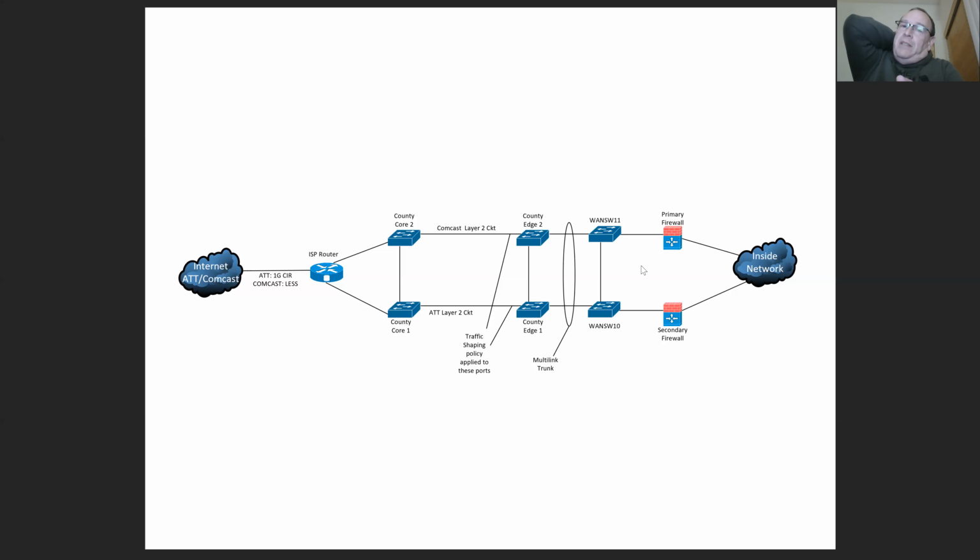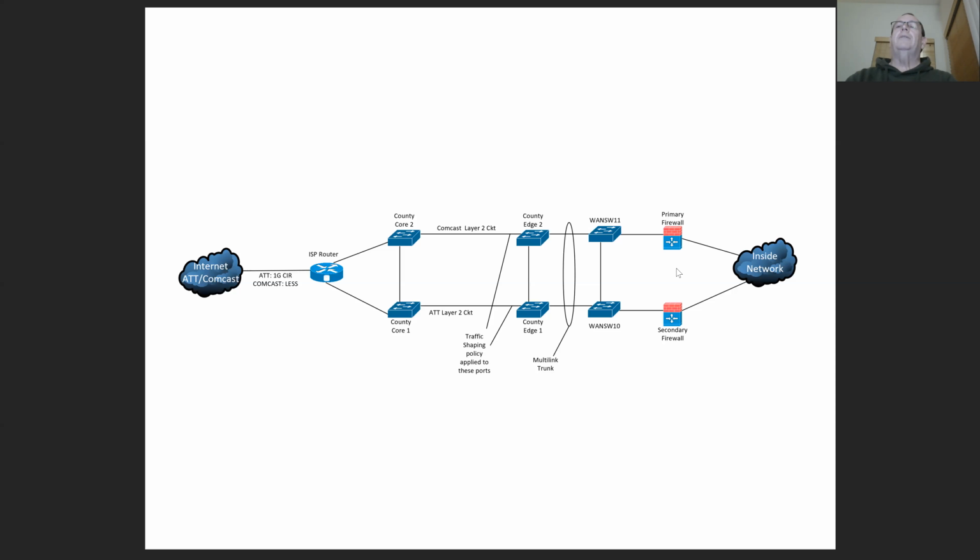So somebody in one of the comments asked about preemptive failover. Yes, we have enabled that. So now what happens? This guy's our primary, right? We reboot WAN switch 11, fails over. Everybody's going through WAN switch 10. WAN switch 11 comes back up, and then about 2-3 minutes later, the firewalls fail back. We continue to have good internet, no problem. So the preemptive failover seems to have put a Band-Aid on the situation. But yeah, that's what we're trying to work through right now.